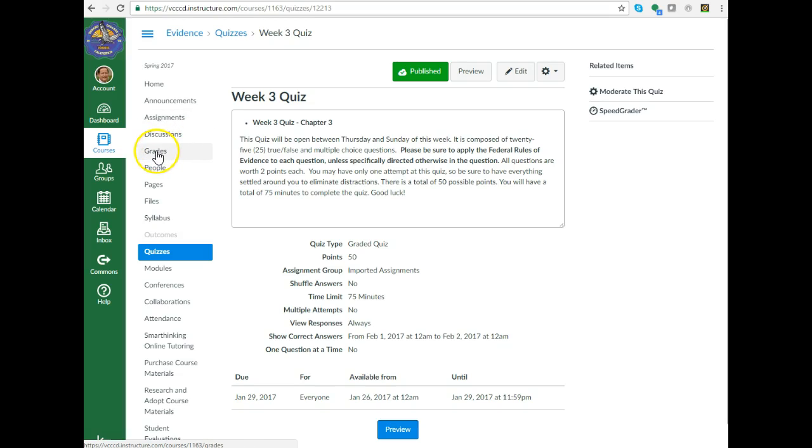All right, you can also go to your grades here. When you click on that, all the grades that have been graded will be in the gradebook automatically, so you'll be able to see your grades at all times. If you have any questions about grades, please feel free to email me and let me know that you have a problem with a grade, or that you didn't get a grade, or you dispute a grade, or whatever. Email that to me.